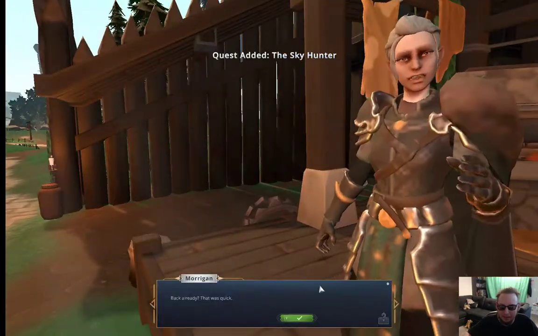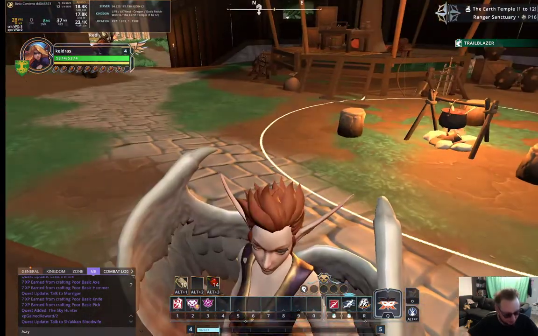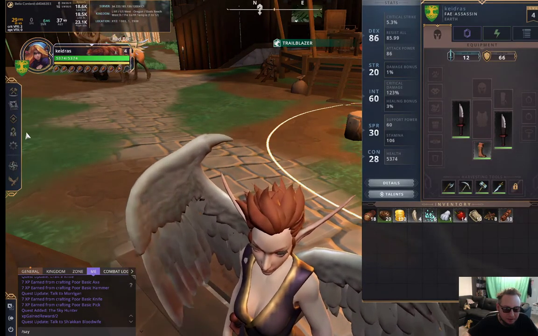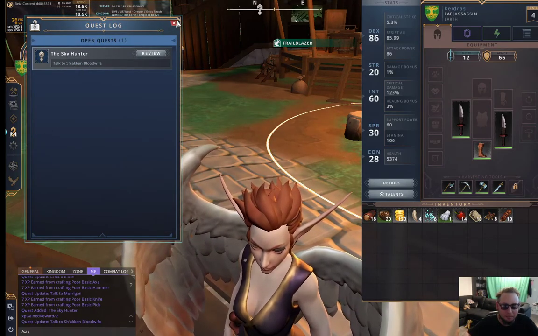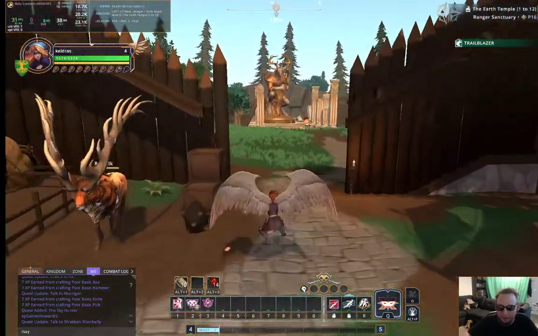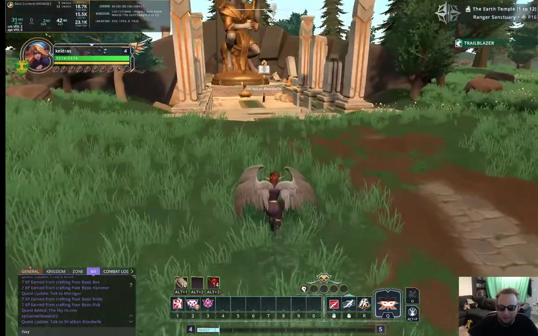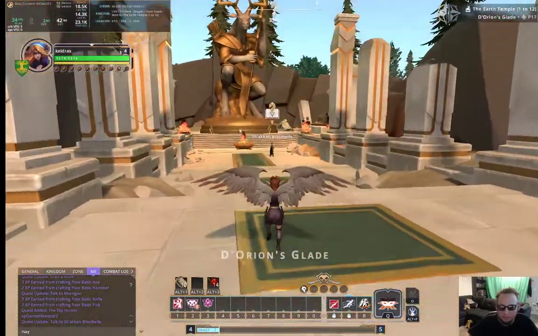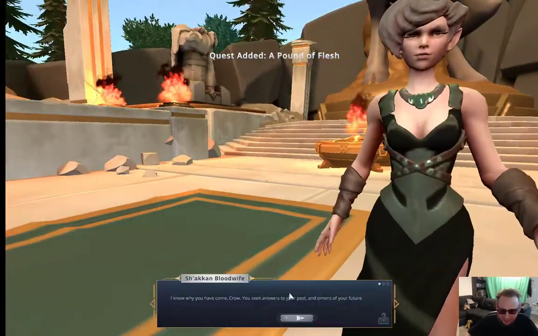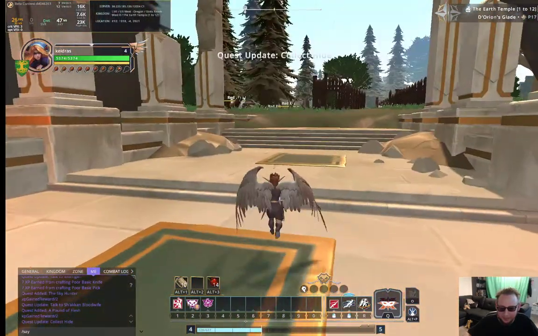Alright, come talk to you. What does she want us to do? Talk to the Blood Wife, which is this way. I think she tells us about statues. Oh, sacrifices. That's right. Okay, so we're gonna go collect some hides from some elk.